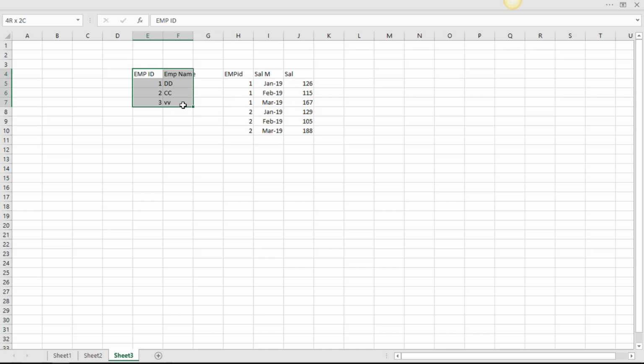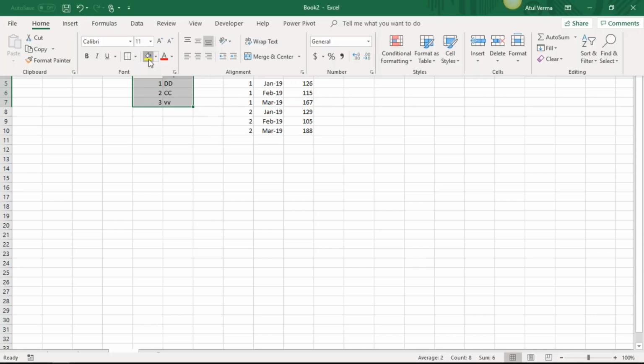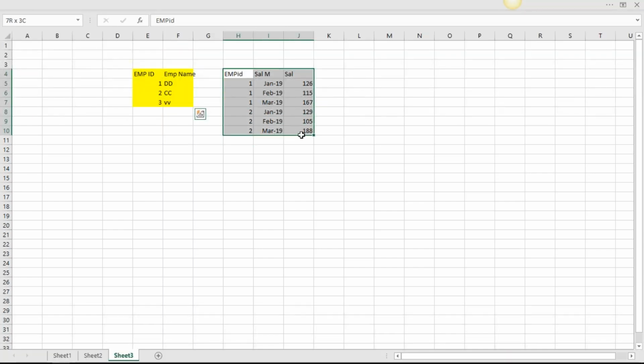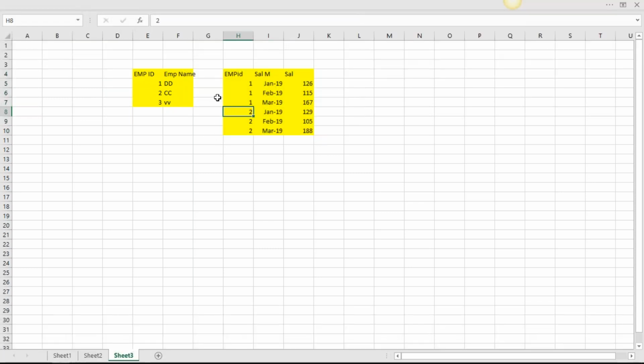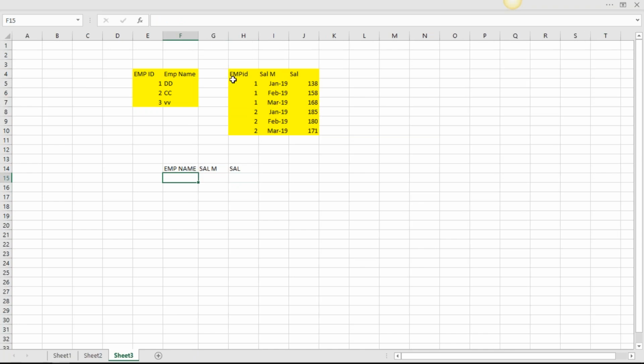Now if I am planning to join them together, there is one way to analyze that, and I want to have a report with employee name, salary month, and salary. So which one will I keep primary, and which one secondary?